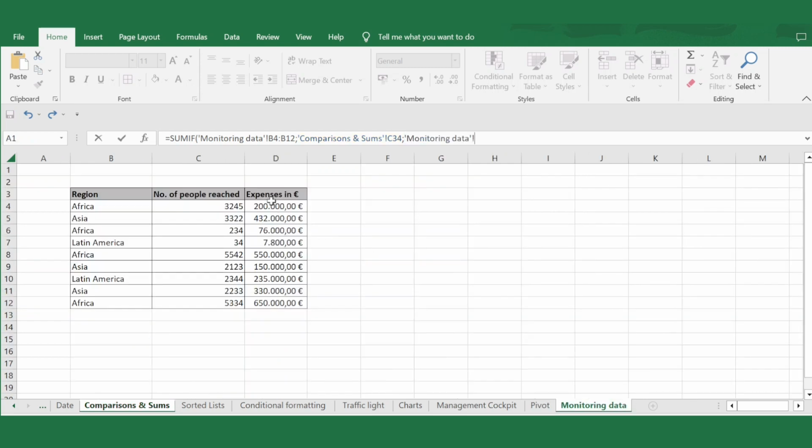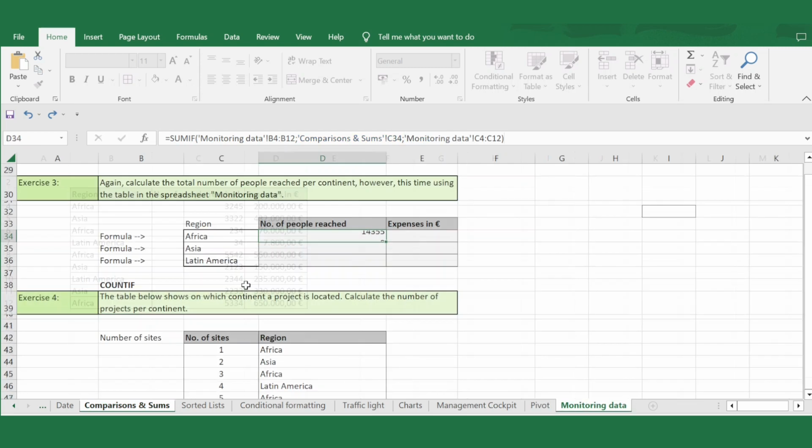Go back to monitoring data, select the sum range, close the formula here, press enter, and here we have our solution. So now, in order to copy and paste the formula, we are going to go through the same procedure as earlier, where here we fix for the range, we fix the rows and the columns.